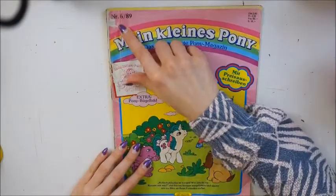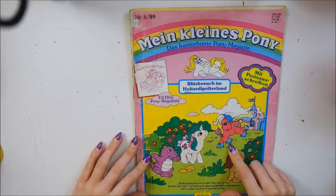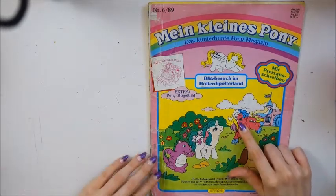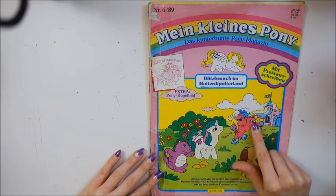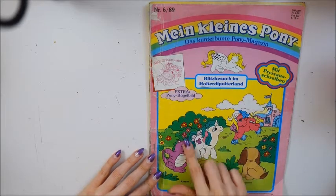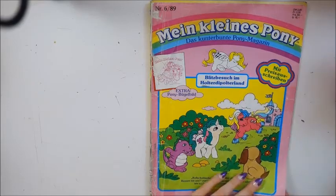But the actual next magazine that I have for you today is the June issue of 1989, which shows on the cover Speedy with her roller skates, which I don't have, and Speedy is not part of the roller skate ponies. She's a much earlier pony. She's a Twinkle Eye pony. You could get these fabric roller skates that you could put on her, because she has a roller skate Cutie Mark. I don't have her. And someone tried to color in poor baby Gusty, Spike, and Brandy, and the Dream Castle.